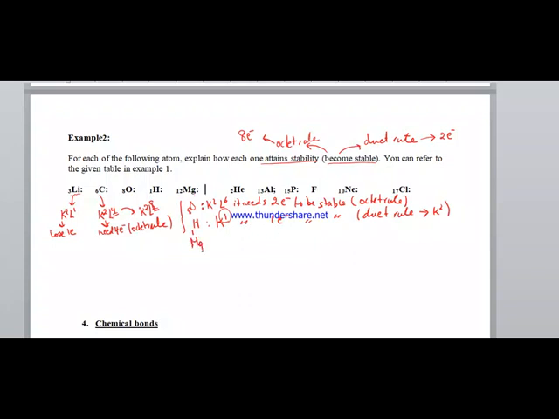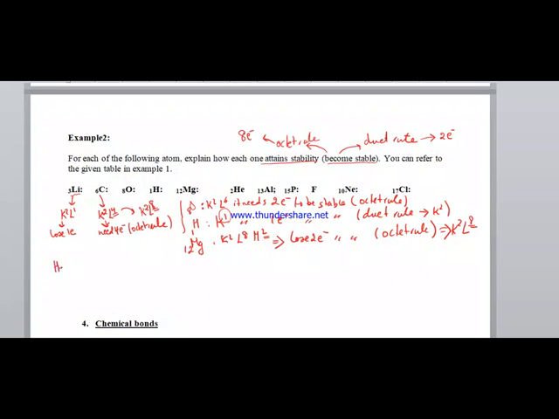Magnesium 12 is K2 L8 M2, it is in column 2. It has 2 valence electrons, so any element in column 2 will lose 2 electrons to be stable and obey the octet rule. When it obeys the octet rule, the electron configuration will become K2L8, so we have 8 electrons in the outer energy level, and so on.